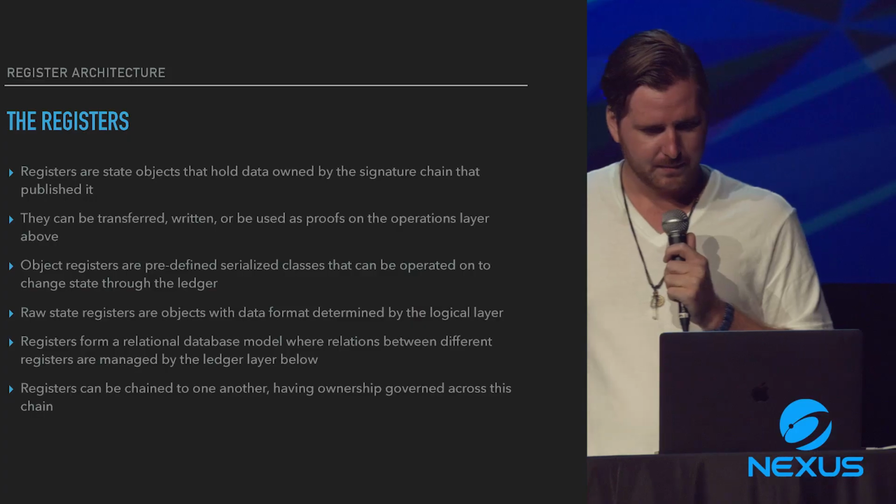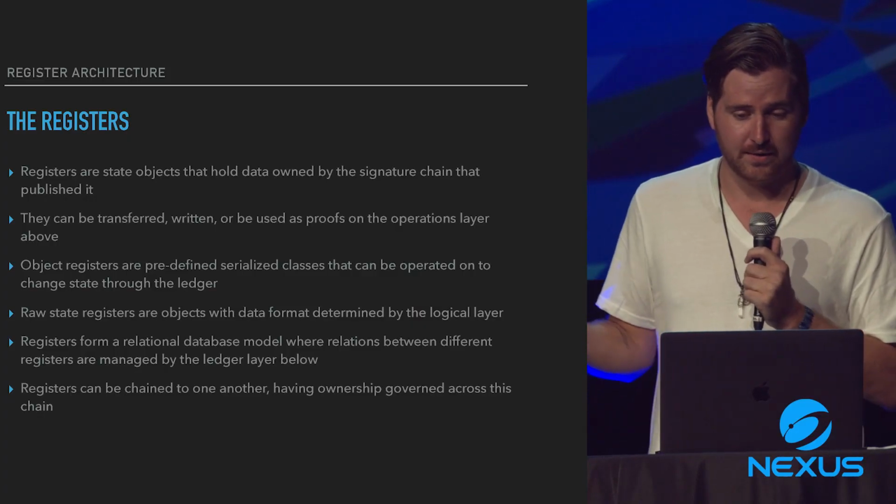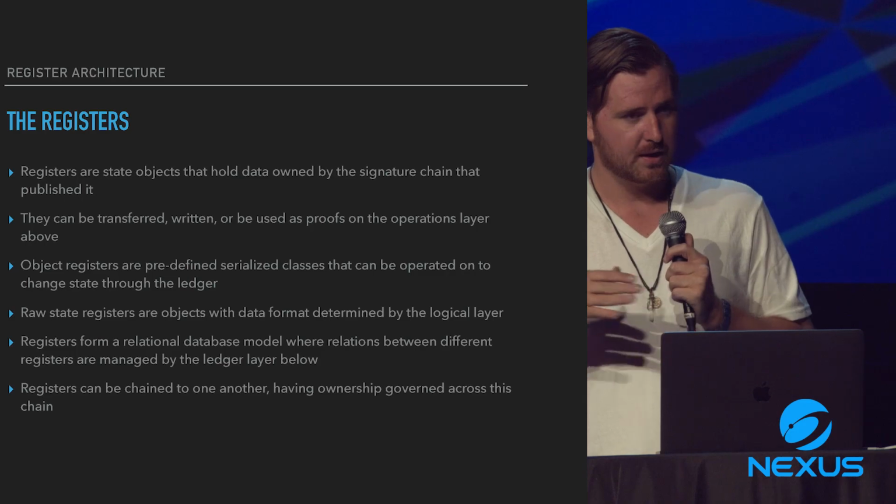So this is another part where we get a lot of the complexity and power in our advanced contracts. And this is where our architecture significantly differs from everything. Ethereum's just a little bit more of a glorified Bitcoin script engine. They added some more primitive codes, added loops, and then they added a compiler. We have completely fundamentally changed the architecture of how we're viewing this. We'll have validation scripts, which are slightly different, but this is the core of it anyway. So registers can be chained to one another, having ownership govern across all of the chain.